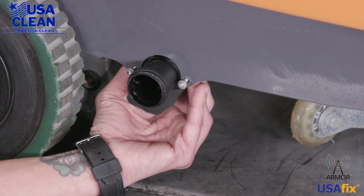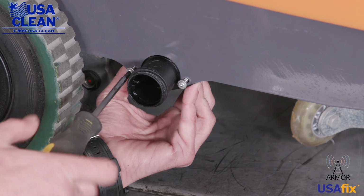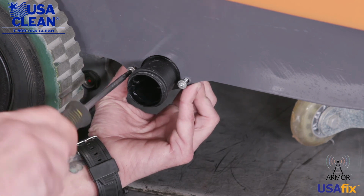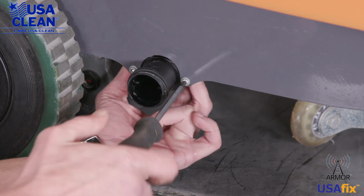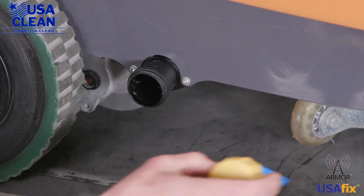Okay, now with it realigned, all we gotta do is tighten down the Torx 20 screws, and then we'll put the cap back on. Just like that. Now, put the cap back in.